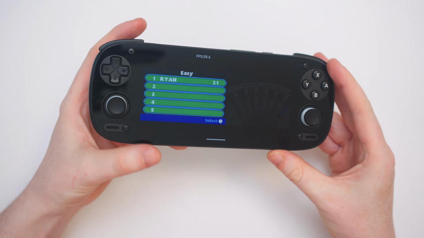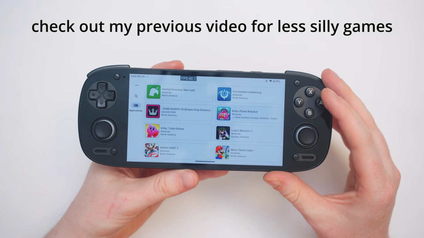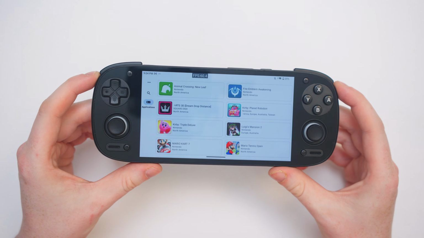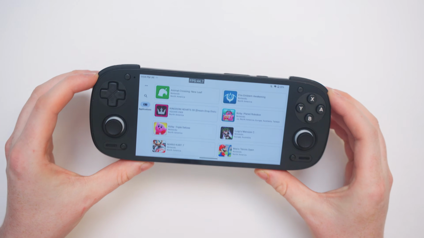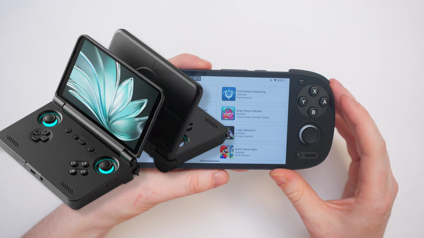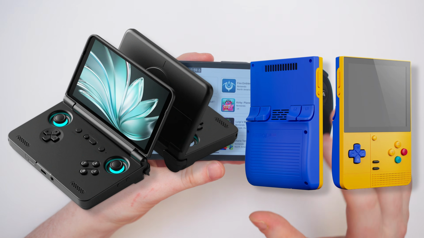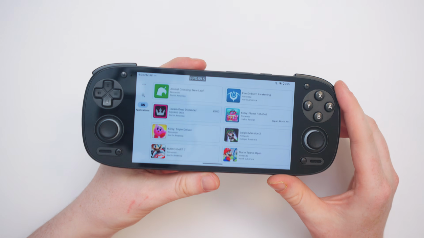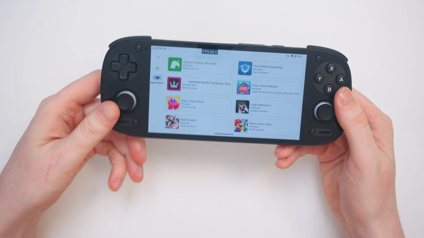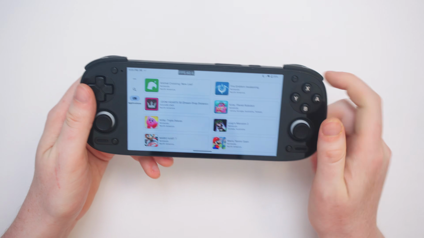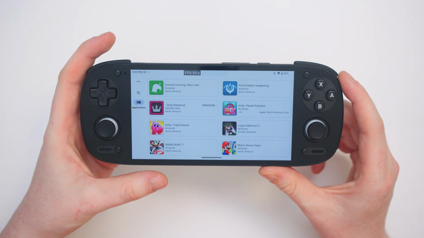This is obviously a very easy game to run, but overall I'm generally impressed with how well 3DS runs on the Retroid Pocket 5. And as you probably know, the Retroid Pocket 5 is essentially the same thing as the Retroid Pocket Flip 2. And for those of you who don't know, I have great news. I've ordered the Retroid Flip 2 and the Retroid Pocket Classic, and they are both coming to my home this Friday. So from Friday, expect to see my first impressions of the two devices. I'll be putting the Retroid Pocket Flip 2 head to head with the Retroid Pocket 5 to see how they compare. I'll be putting the Retroid Pocket Classic head to head with the TrimUI Brick. And I'll be making tons of videos with both of them.